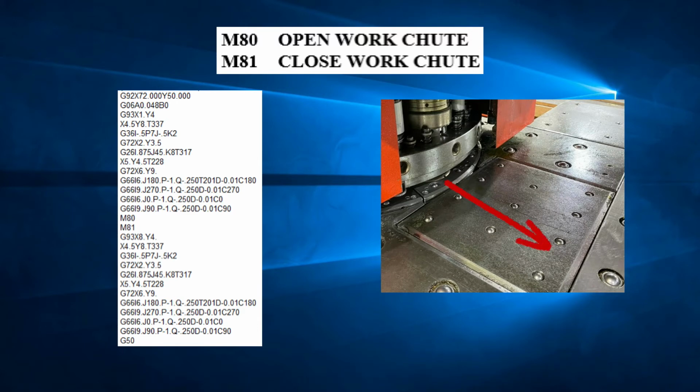Another consideration to be careful with is punching sequence. The part should be positioned so when the last hit that will separate the part from the sheet is punched, the part will fall into the worksheet by gravity. If the part does not drop into the worksheet, it can remain loose on the table, which can cause damage to the sheet, machine, or even tooling. Imagine if the loose part moves under the sheet and onto the die. You then would be punching double the thickness, which can damage the punch, the die, or even the machine.